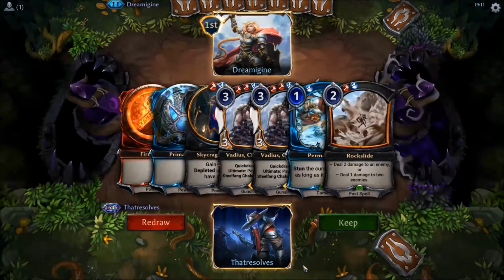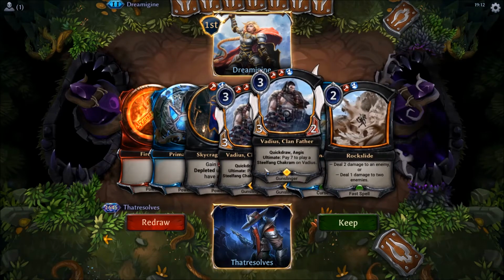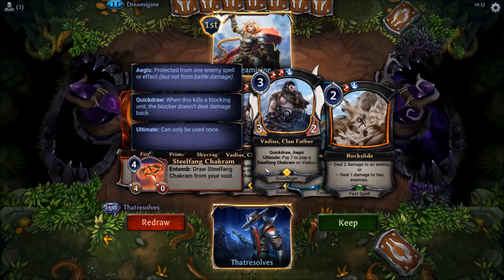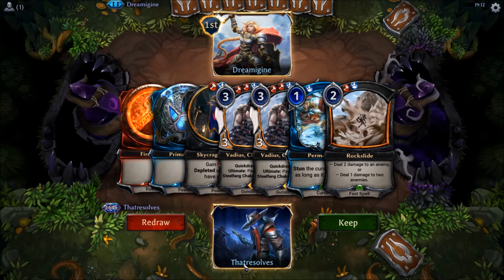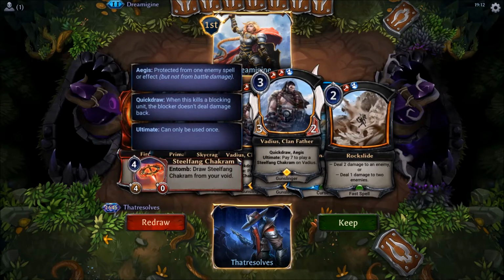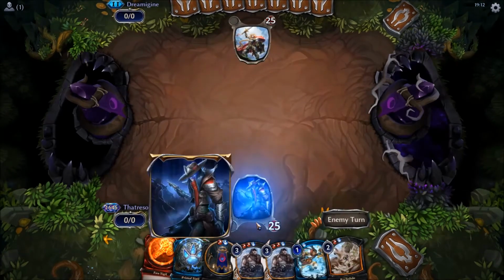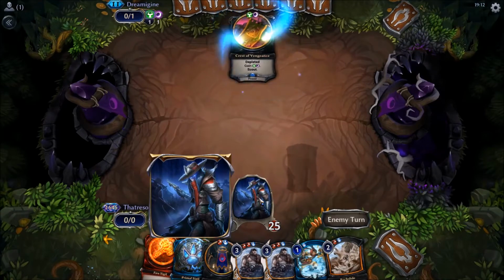Okay, time for game one, so we open. We do have a Permafrost into Rockslide. I do like the Rockslide, it's got a good interaction with Vadius as it lets us finish off most blockers. We're on the draw though, but with 2 removal spells we'll be able to deal with most beatdown decks and then just get in there with Vadius. So I think we'll keep, but I could very well be wrong, especially due to how low curve our deck actually can be.